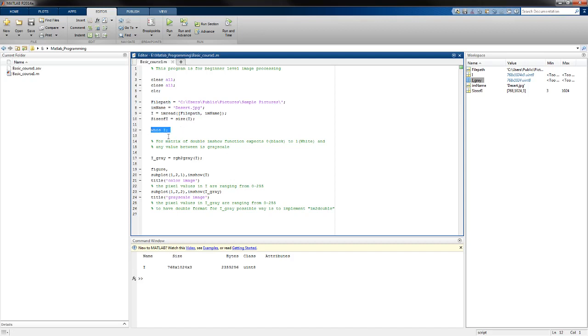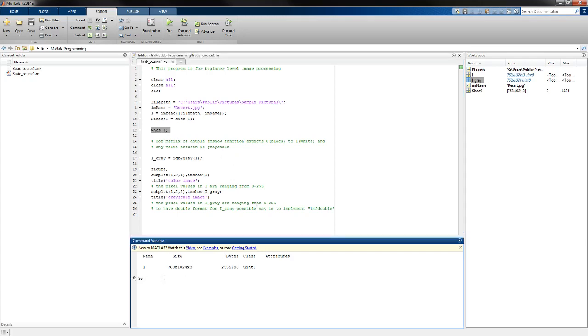Forgot to mention another tip. whos I is usually very helpful. Look at this closely. When I give whos I, it will provide what kind of name it is, what the size is, how many bytes, and the class.